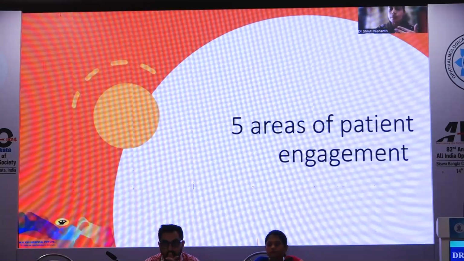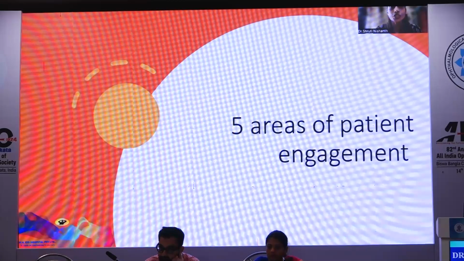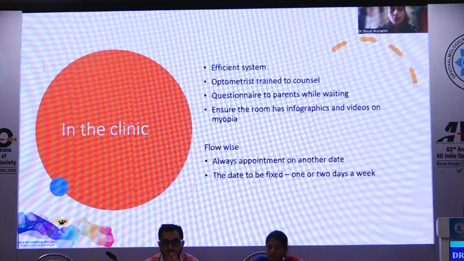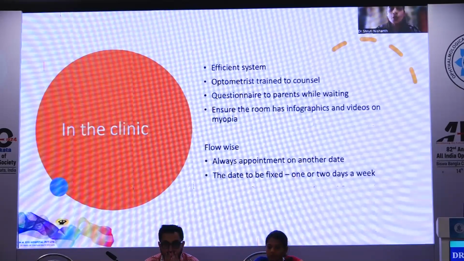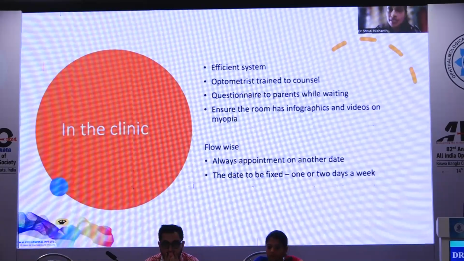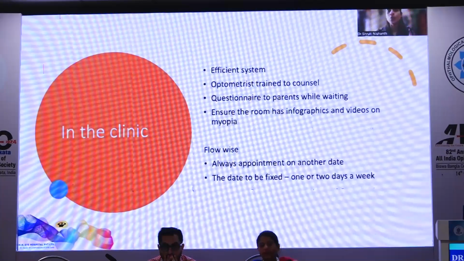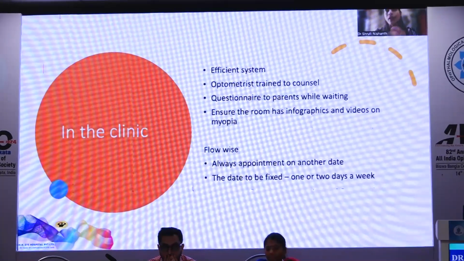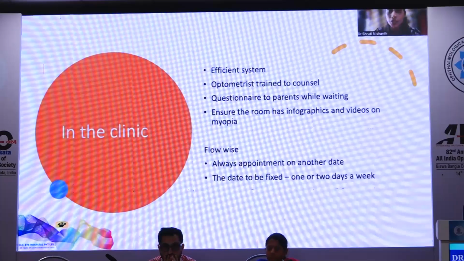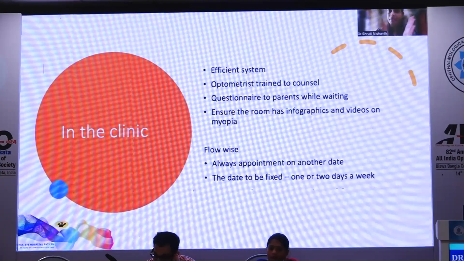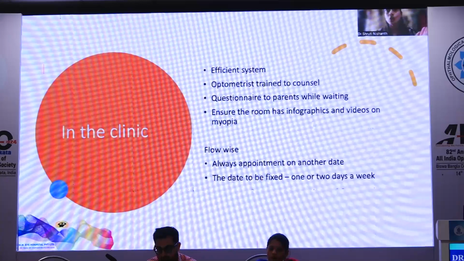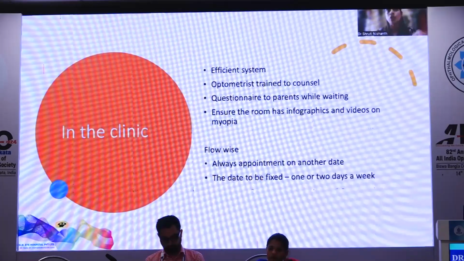Let me go through the practical aspects of what I do in my clinic, and 5 areas where I engage patients, and maybe through this we can have an interesting discussion. So the first and foremost is in the clinic. The most important thing in the clinic is to have an efficient system. So we need to make sure our workflow protocols are optimized, and I think Dr. Jitendra will be talking about that, so that an entire myopia workup, from in to out time, is reduced to probably an hour or less.